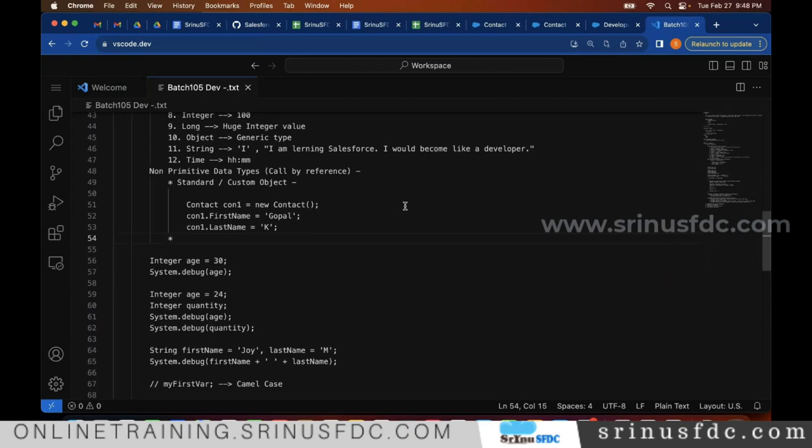Apart from that, we also have a generic type. Sometimes we don't know whether the record we are creating belongs to contact, account, opportunity, or some other custom object. Maybe it depends on runtime, based on some data provided in the website or the web form.